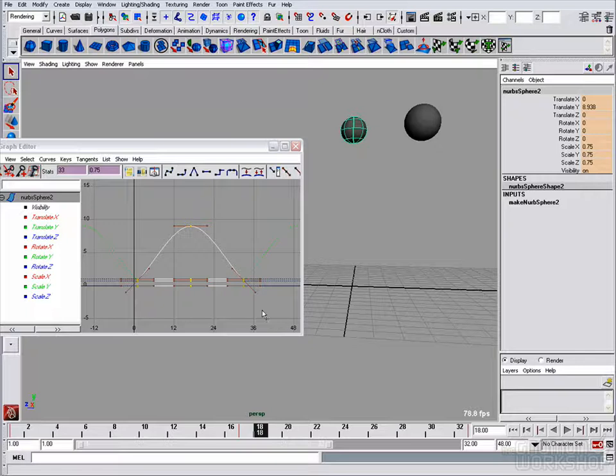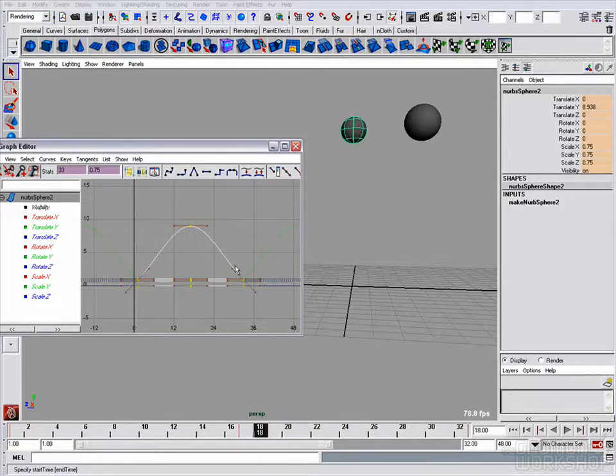So in order to really get this feel, what we're going to want to do is affect this tangent here. If I highlight this weight here, press W for translate, now I can middle mouse and move this thing around. And so now when I do that here and here, I get a shape like that, and I'm starting to get a feel of a real bounce. It's kind of that McDonald's arches look.